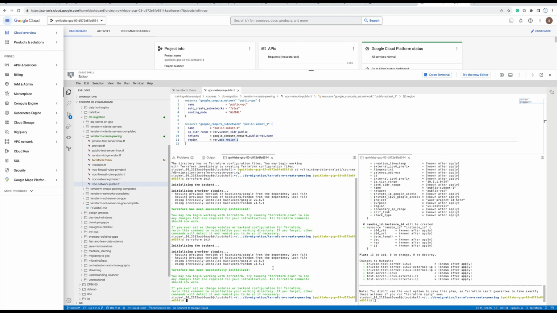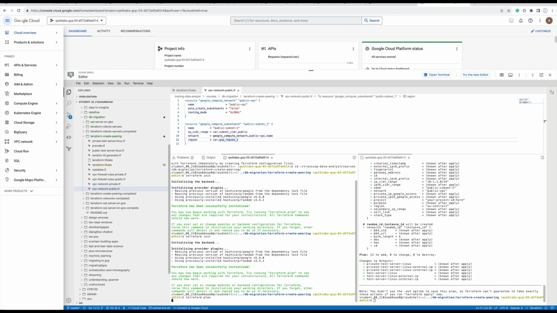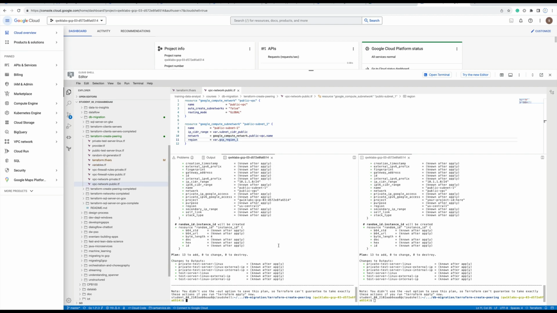Then we will check what resources you are going to provision in Google Cloud. So we'll check with terraform plan. The plan will show what you are going to create. So 13 resources to create: 0 to change, 0 to destroy.